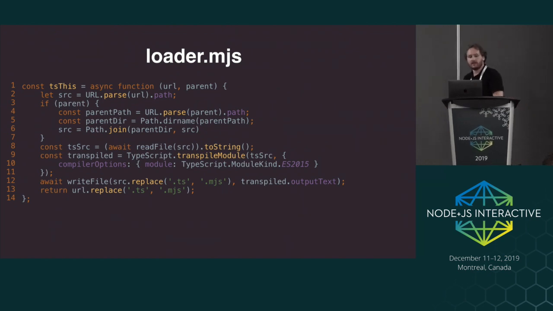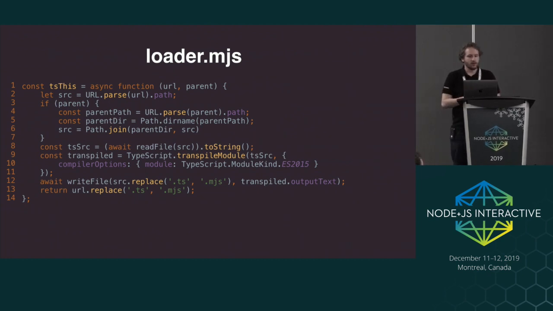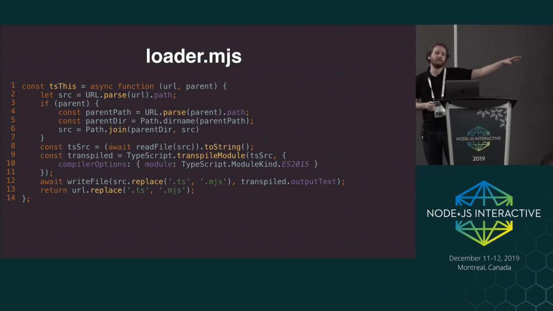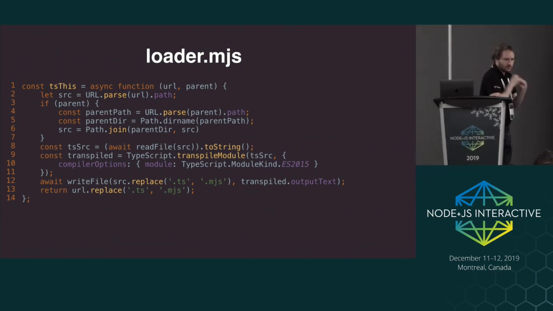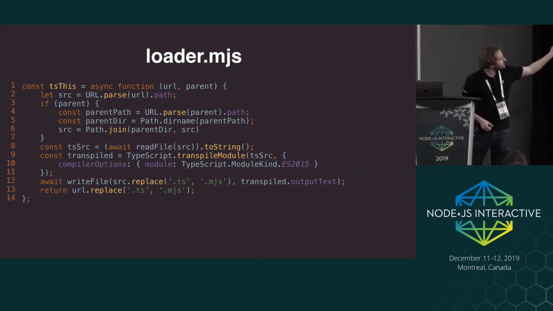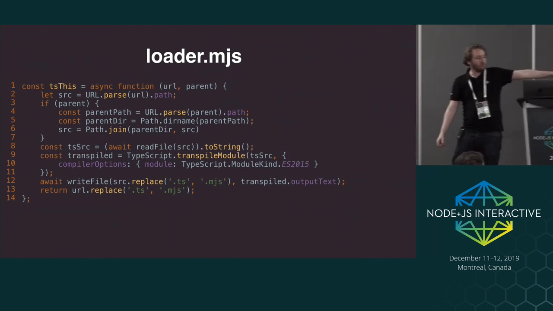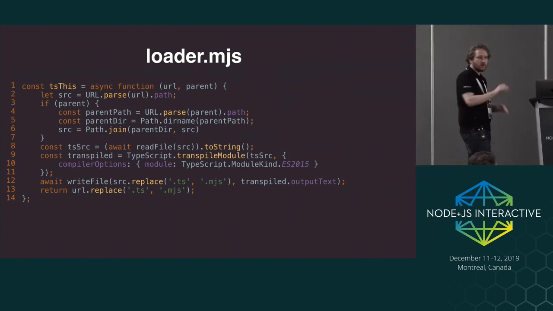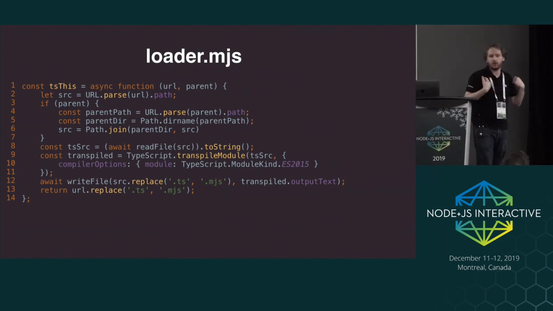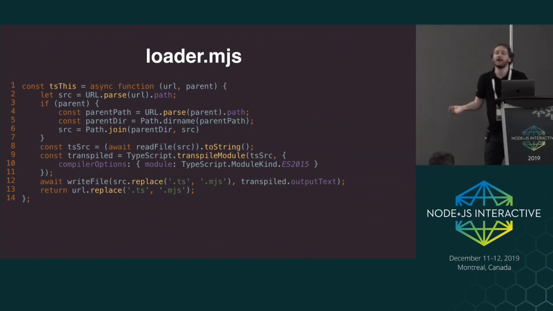It's pretty straightforward. On line 8, what we do is we just read the file. We read the TypeScript file. It's just a promised fs.readFile. So we get the source code in TypeScript. Then we call the TypeScript module. So I did npm install typescript, and I got the module typescript that I imported, that I required into this file. It exposes a method named transpileModule.